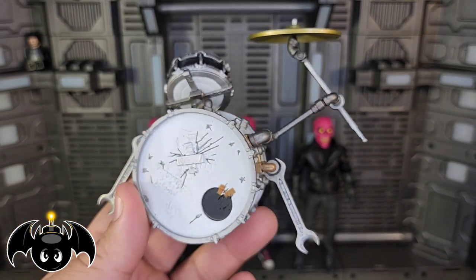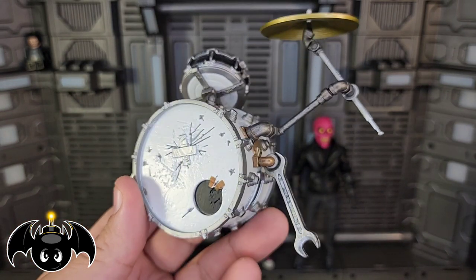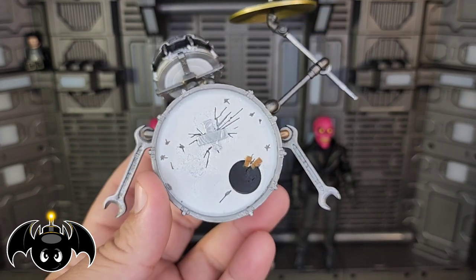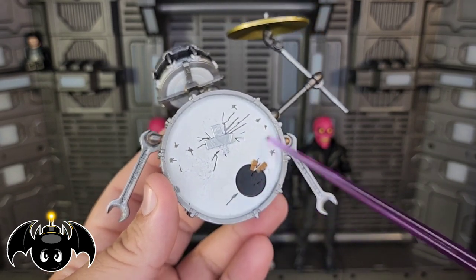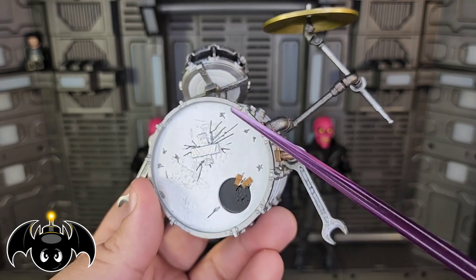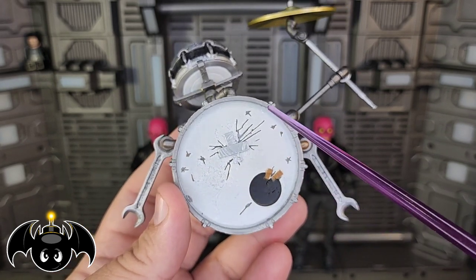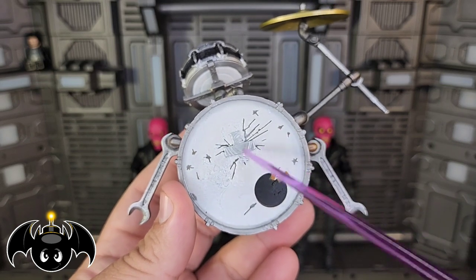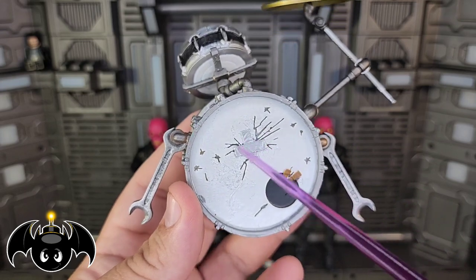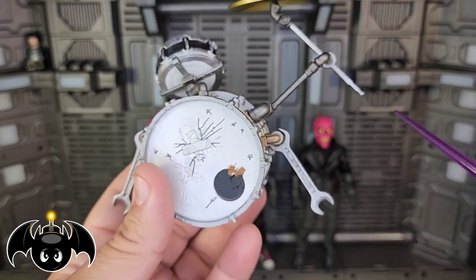So in my opinion, probably the best accessory for me, the fact that we got this really awesome drum set, is just super dope. You can see the whole bass drum right here looks really rad, but you can see how it's kind of taped and things like that. I actually had a drum set when I was a kid, and some of the skins would get a little jacked up, and we would kind of tape them because we couldn't afford new skins. So relatable, man, relatable.